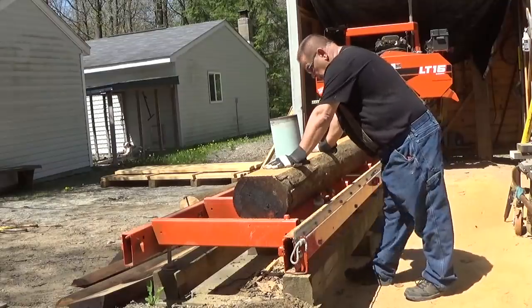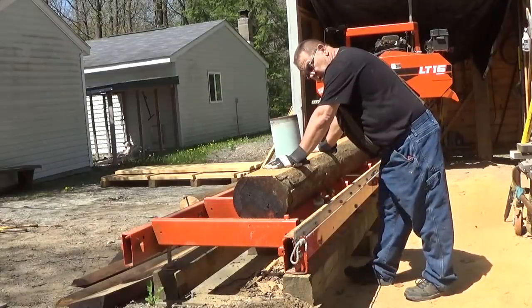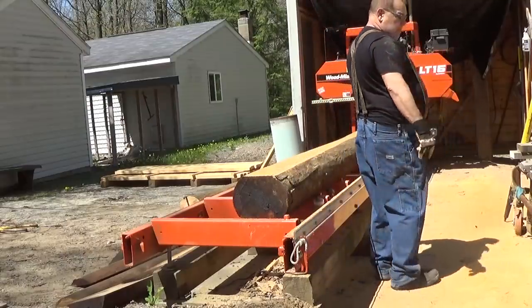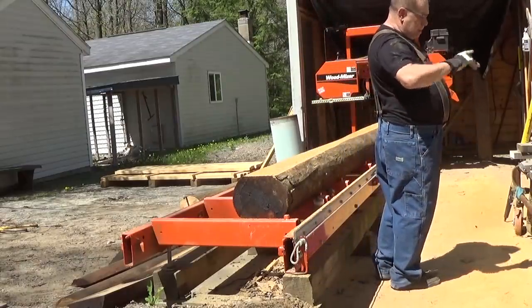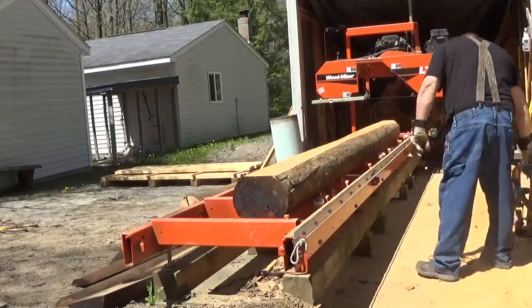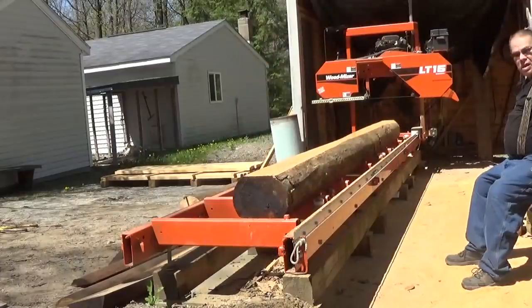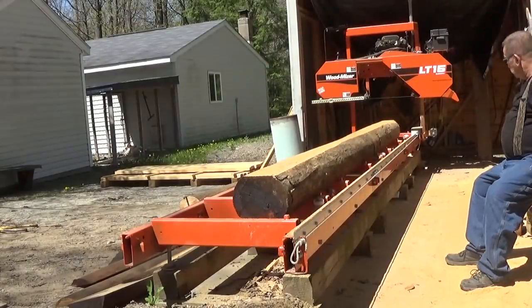So now we just hit a nail. I just want to show you this. We hit a nail and a little piece of metal. I will tell you that if I had one of my double hard blades on there, I'd be changing blades. But this is the piece of metal and there's a nail in the bottom there. So the blade cut good after that. So it's still good yet.